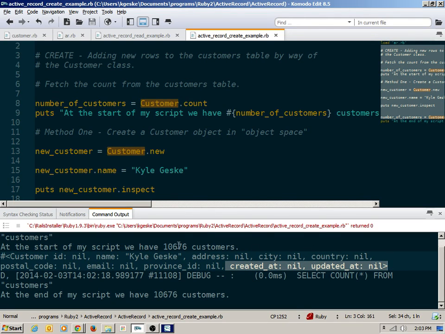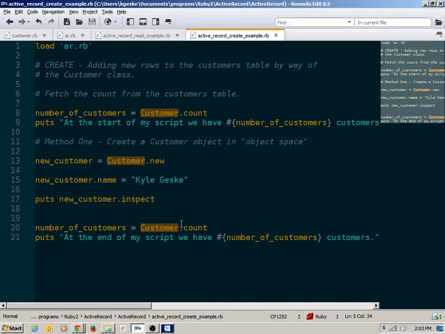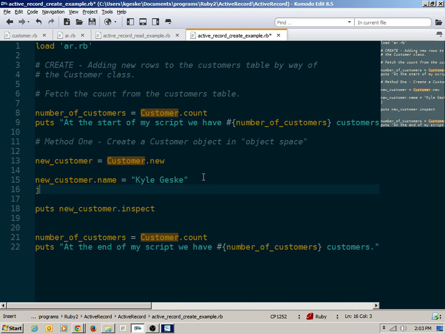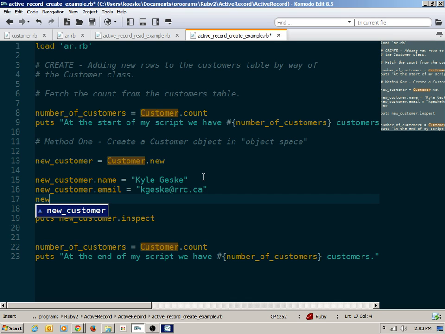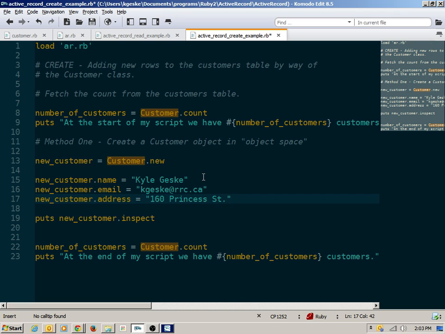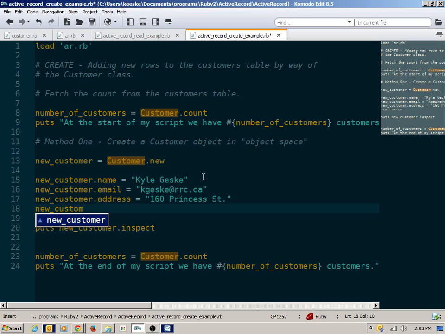And again, at the beginning of our script and the end of the script, we still have the same count for our rows. I'll continue to add extra information here. New customer.address, new customer.city is going to be Winnipeg.